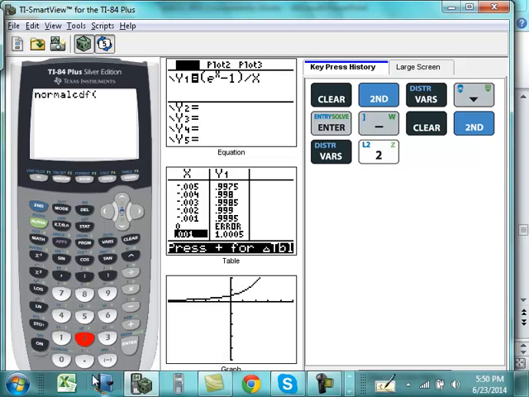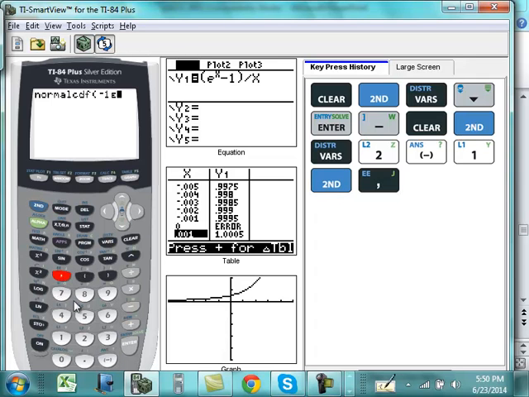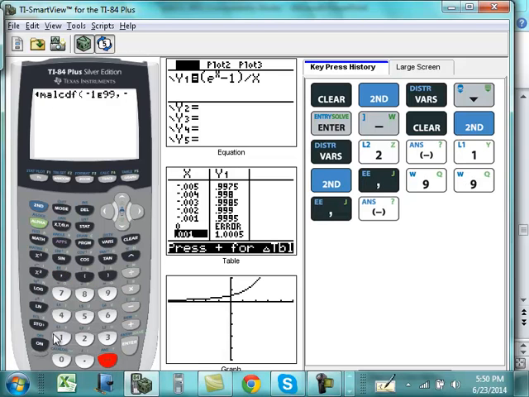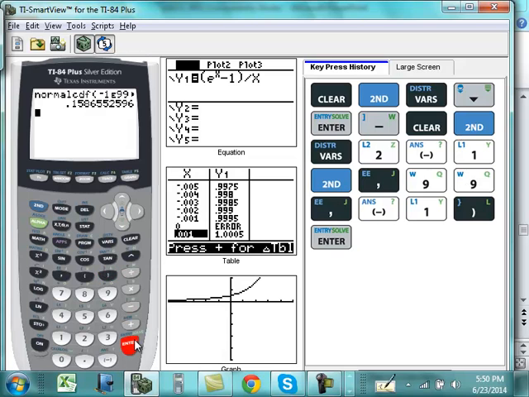But how we can indicate negative infinity is by inputting a large number, like -1 times 10 to the 99th power. So this right here is what serves as negative infinity. So as x varies from negative infinity to, say, -1, area under the curve, and we'll do a close parentheses, hit enter, and we got 1.586, almost 1.587.